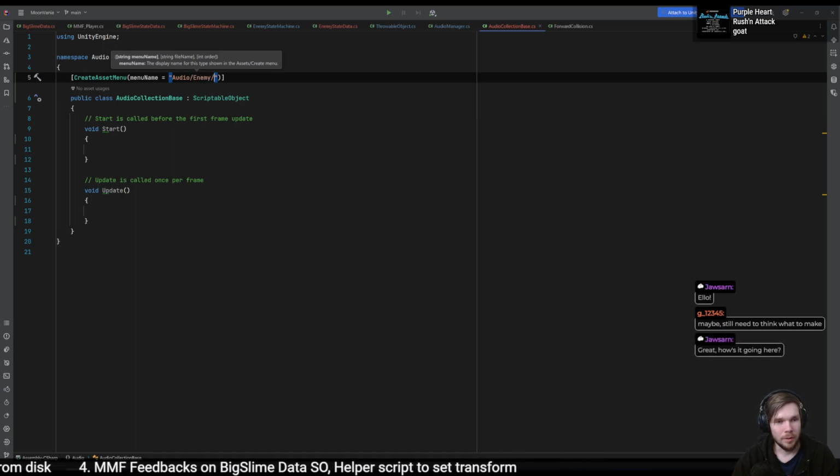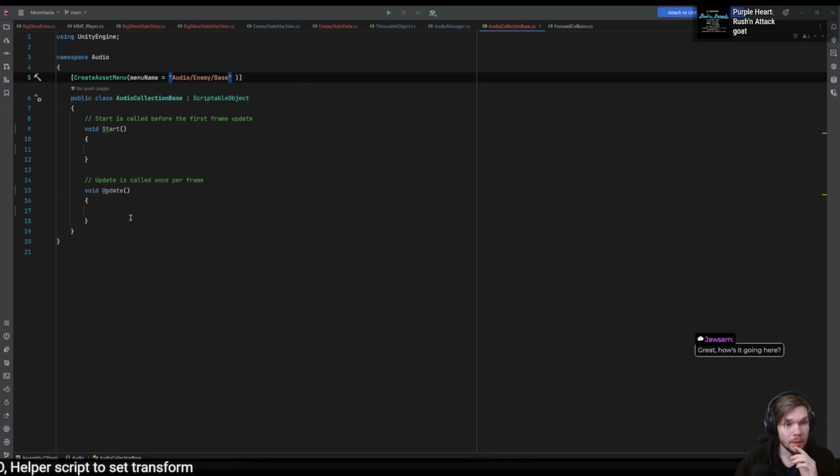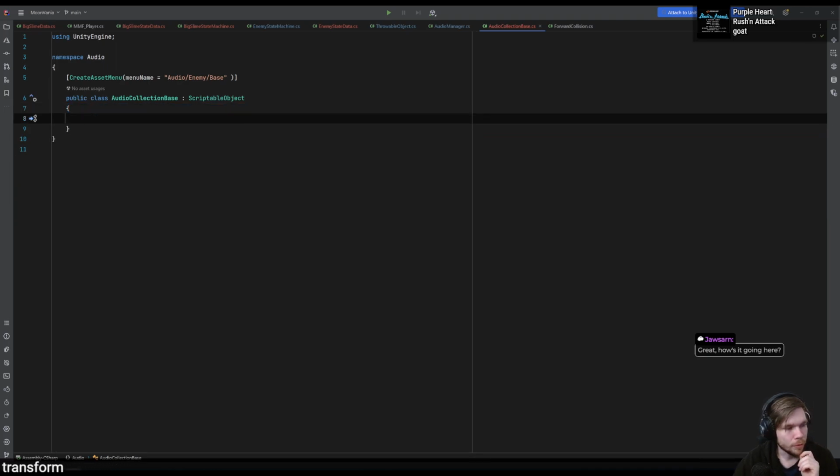Audio enemy base. So base, I'm not going to use the create asset menu for this one. So we don't really need this one. How's it going here? It's going great. I am working on audio today. Audio from Cloud4 Studio and Caspot.